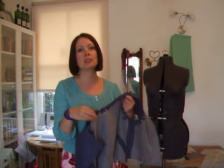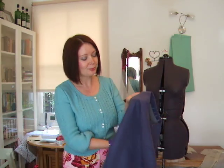You work by following the line of the hand-basted seam lines, and then you cut yourself a very generous seam allowance. This gives you a lot of room for manoeuvre, so that if something ends up being too small, you have a lot of room there for letting out, which we all know, ladies, is very useful.